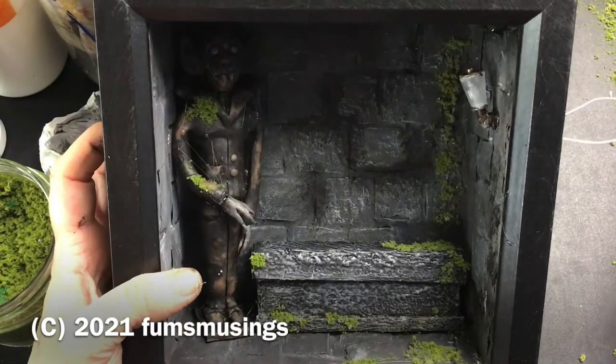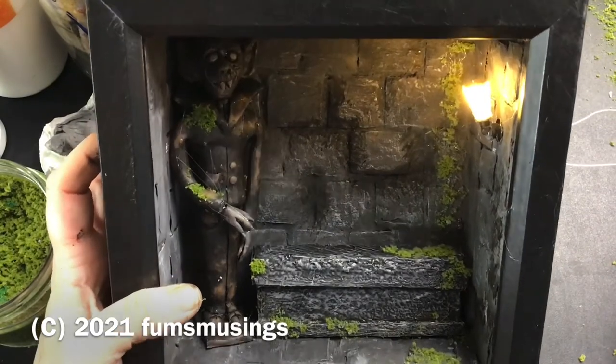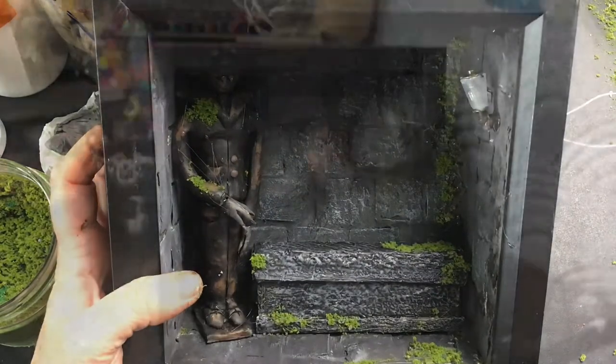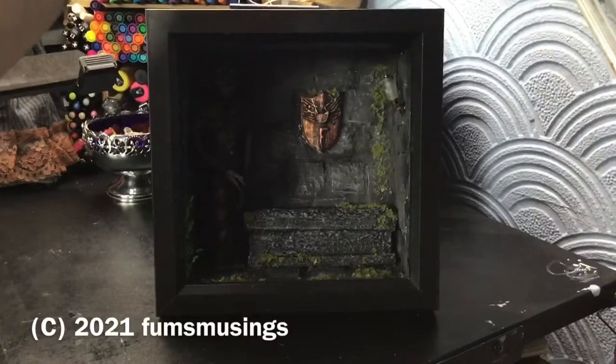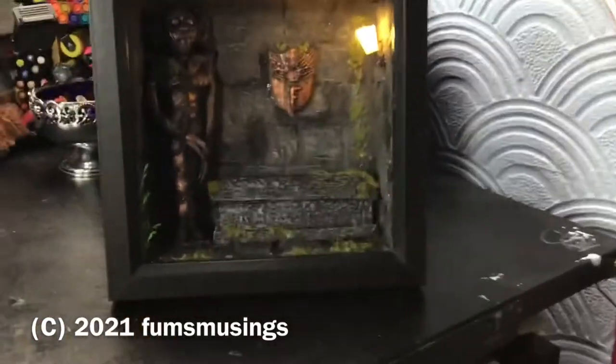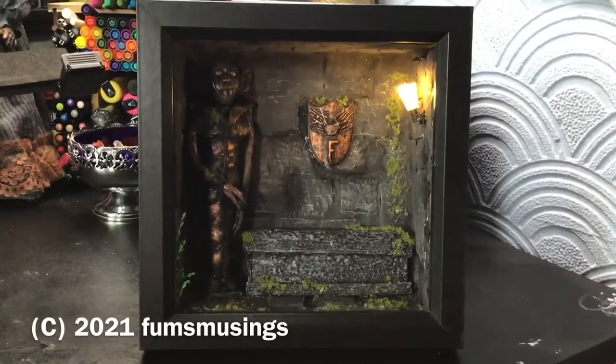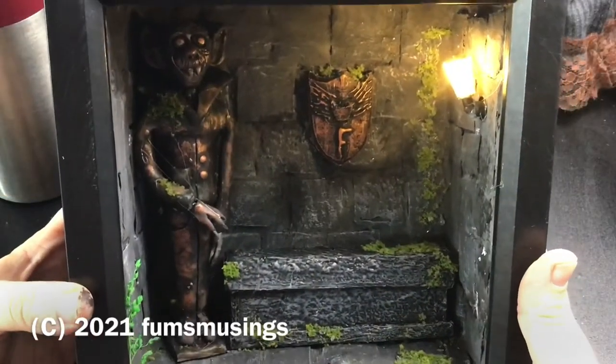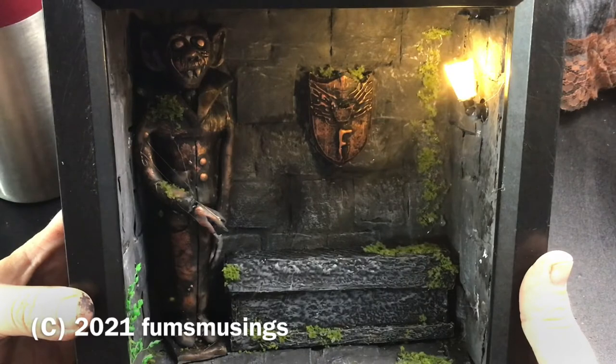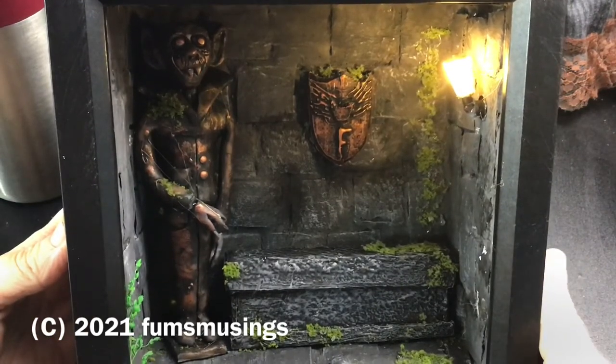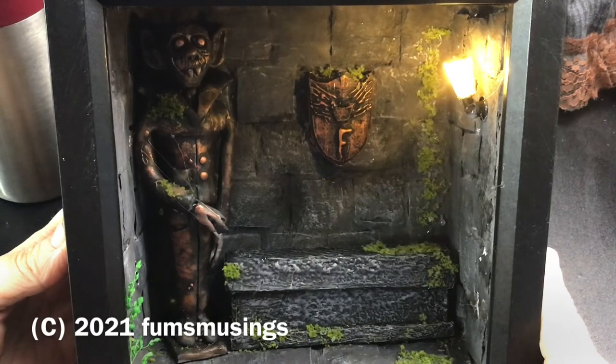The reason the light's flickering here is because I hadn't put the covering on the exposed wires yet and they were crossing with each other. Then I made a little shield with a sort of rough bat symbol and an F on it and put some copper gilding wax over the top of it to form his family crest. And that's it. That's how I made Ned's tomb in a frame. And this will look a lot better, obviously lit up at the night time, but this is what it looks like during the daytime if I put the light on.